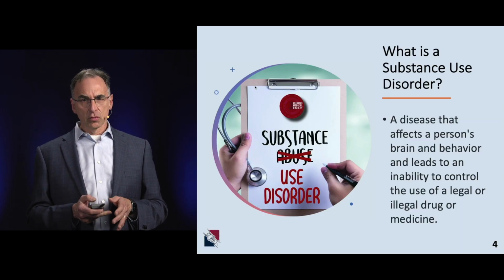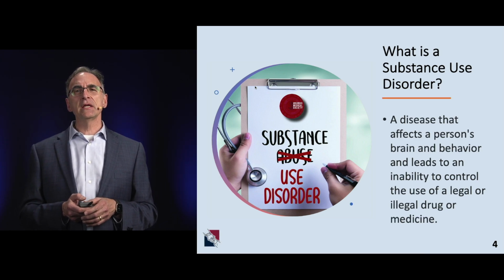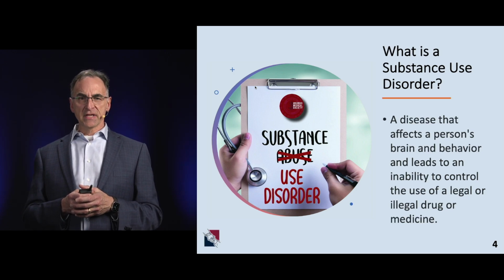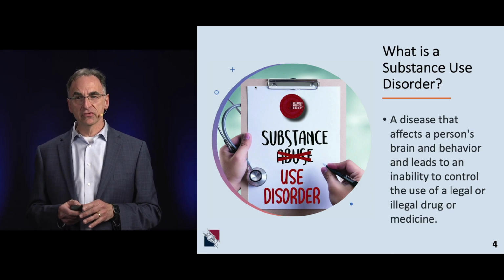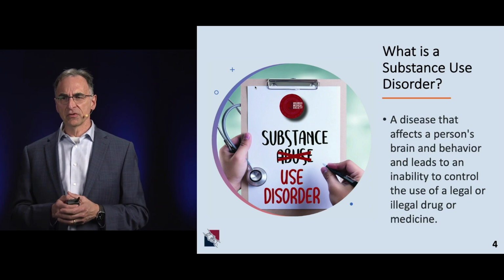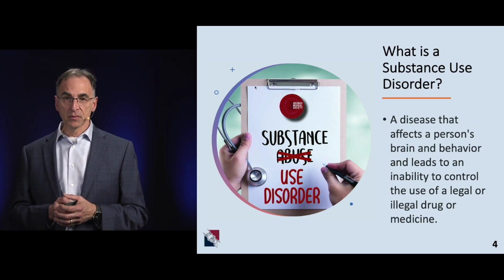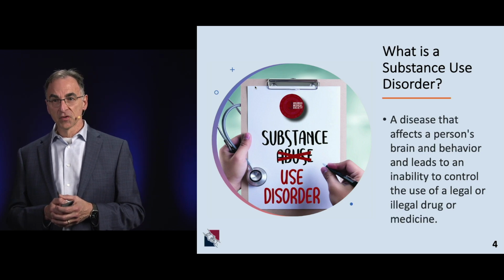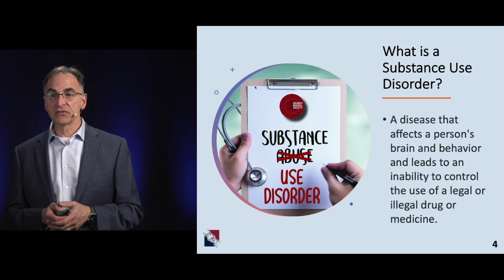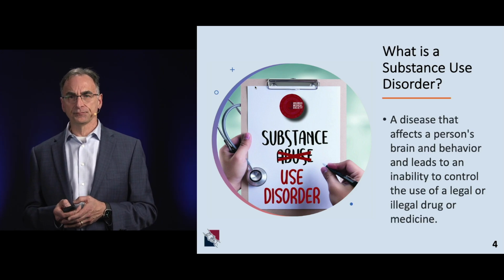A substance use disorder is a condition that affects a person's brain and behavior, leading to an inability to control the use of legal or illegal drugs or medicine. Substances such as alcohol, marijuana, and nicotine are all considered drugs. When you're addicted, you may continue using the drug despite the harm that it causes. Drug addiction can start with experimental use of a recreational substance in social situations, and for some people, the drug use becomes more frequent. For others, particularly with opioids, drug addiction begins when they take prescribed medicines or receive them from others who have prescriptions.